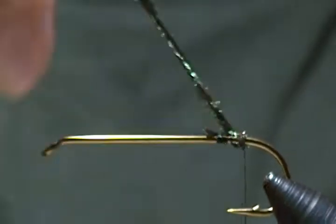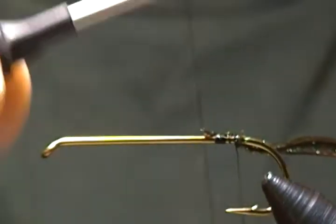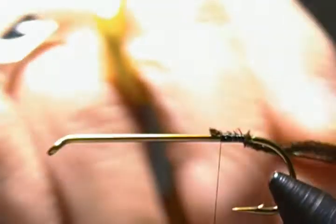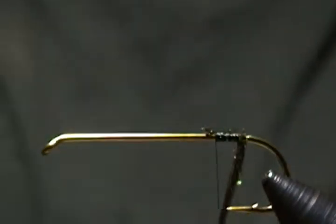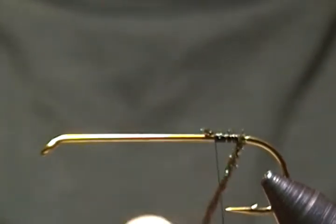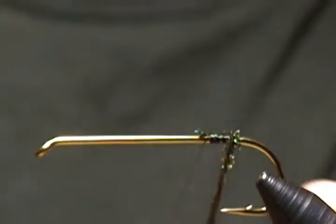What I'll do, instead of just wrapping it forward, is form a loop like you're making a dubbing loop. Wrap back and then wrap forward to where you want to tie off. Then I'll grab the herl and the thread together in hackle pliers, and spin it up like so. Then wrap that forward.